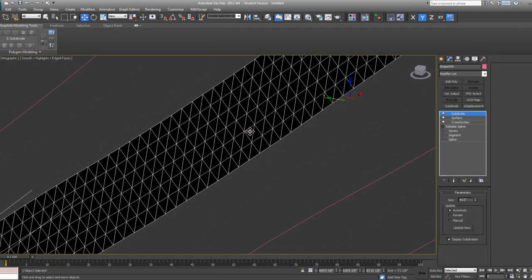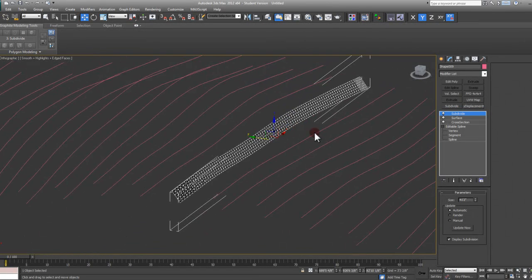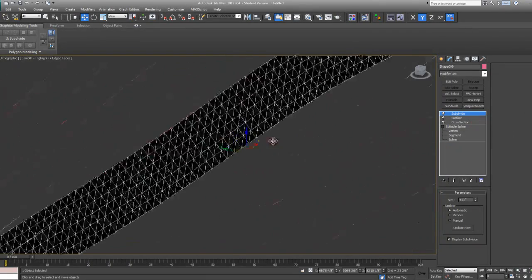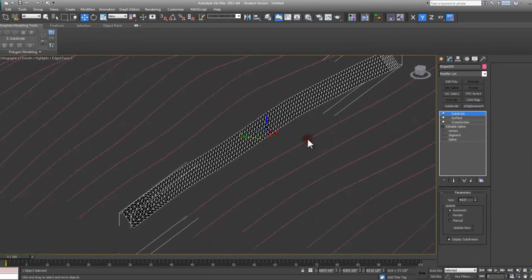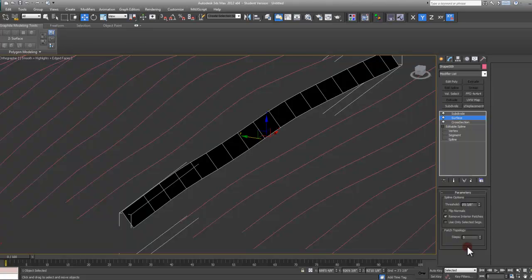I'm looking at this and I'm going, well, it's not really, it's kind of truss-like. I got these diagonal divisions here, but it's way too refined of a surface, and if I try and adjust this number, Max is going to freak out and just freeze up on me if I get too many subdivisions here. That's because when I applied that surface, it's automatically taking your patch topology here and refining that and trying to give it a smooth result.